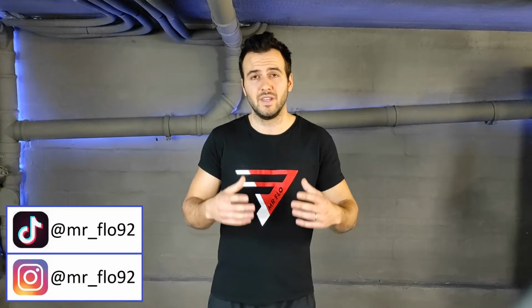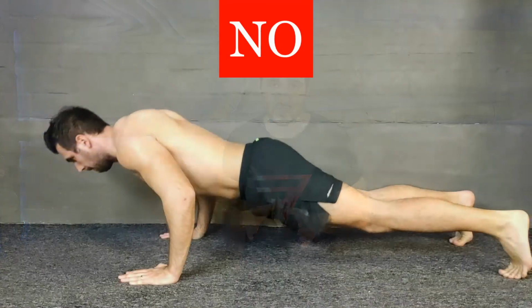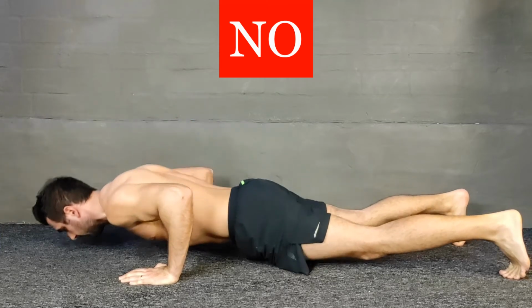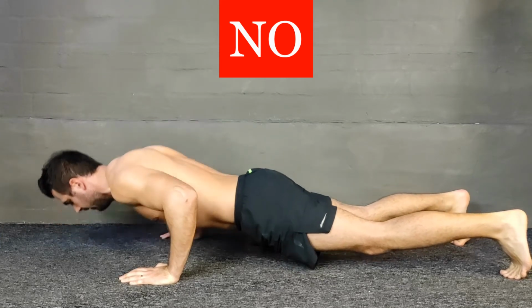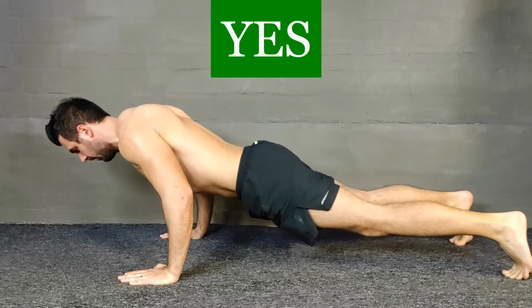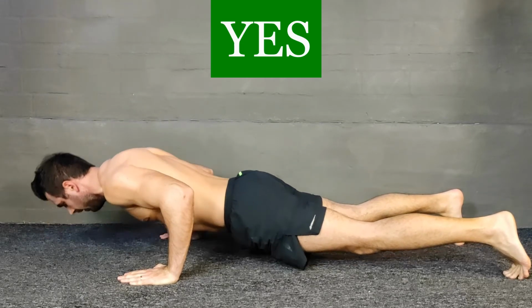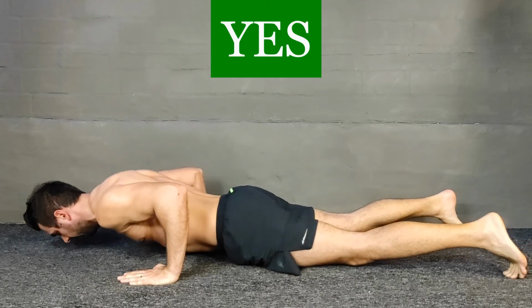A common mistake many people make here is that they try to do them as quickly as possible. They want to be done with it, and this is very inefficient, because we want to do them the right way. We want to focus on the quality and not on the quantity, which many are not aware of. The better we do them, the slower we do them, which means we control every single muscle. We control the move. We are in charge, and it's not the body doing this.